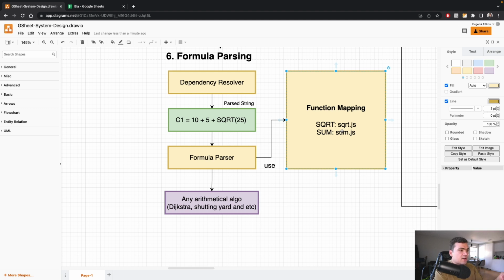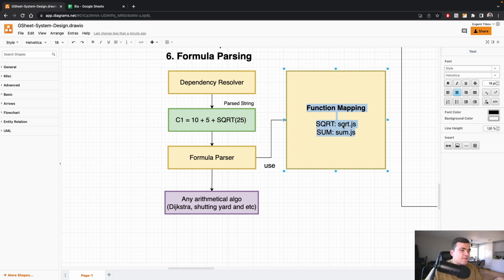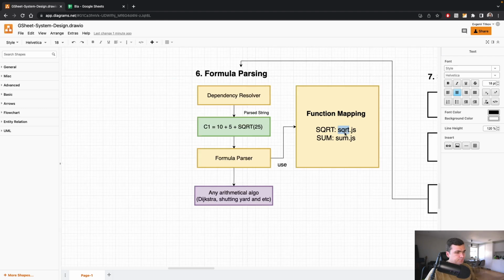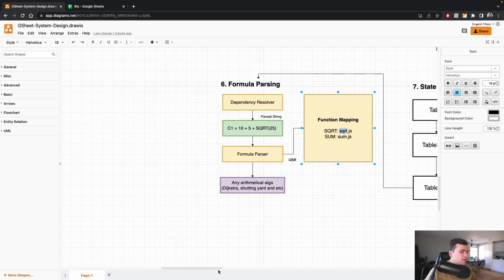If we meet a function name, we go to the function mapping, take this file and import it dynamically. This means we will not import the functions that we don't need at the moment, so we will load less code by default, which is nice.